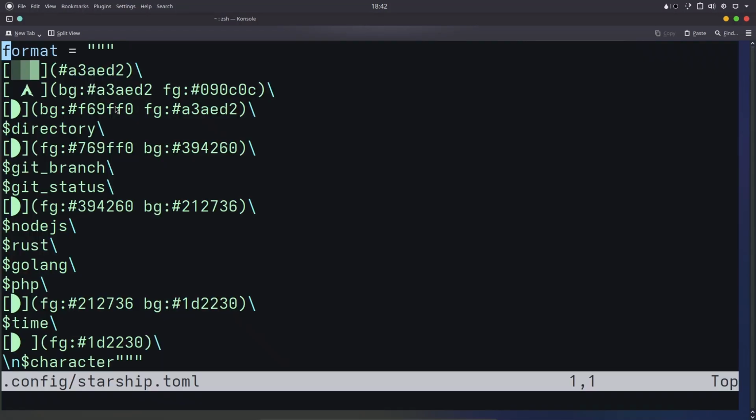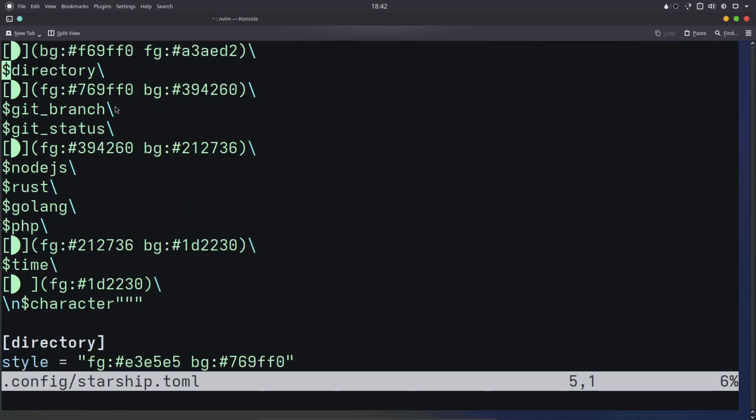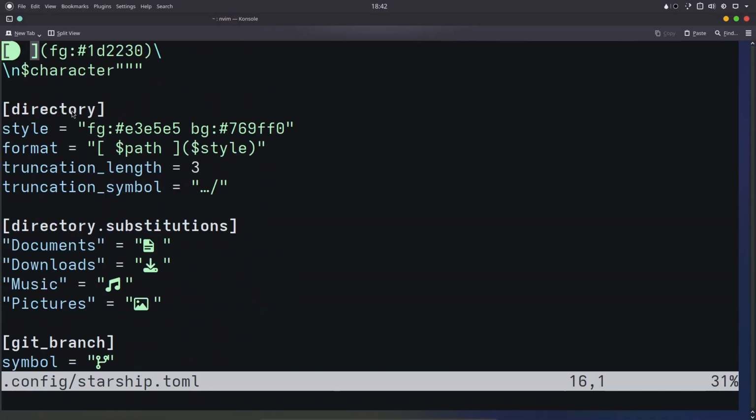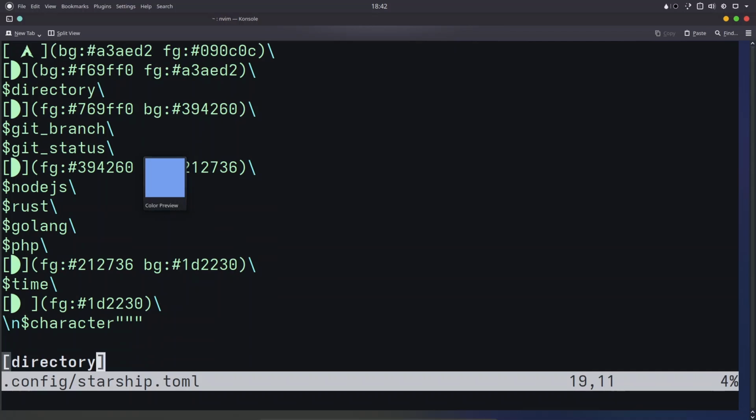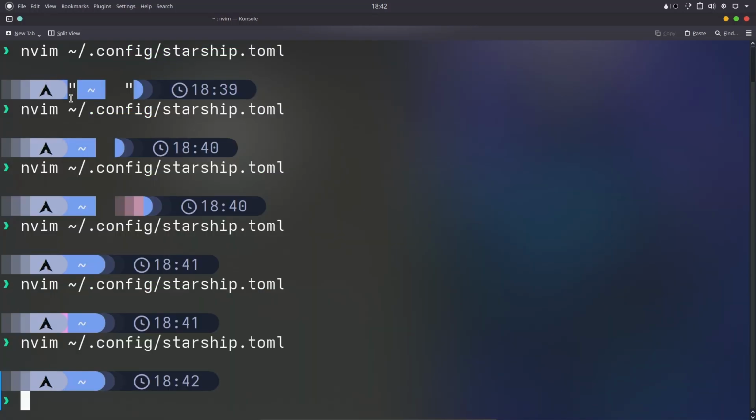But how is the color of this determined? This is my question. Let's see. Oh, okay, here it is. I found it. So this is, I think, where we determine the color of that. So background, yeah. Okay, it makes way more sense. So if I just change it back, where was it? I think this is the one which I changed. I forgot what it was. I think it was a 7 and it should be back to where it was. Yeah, it is back to where it was.